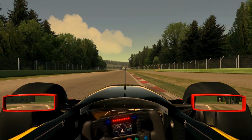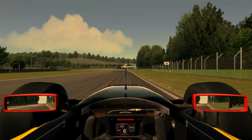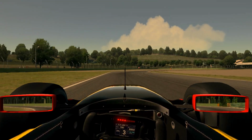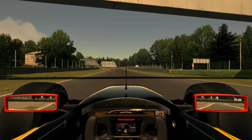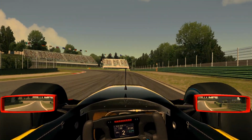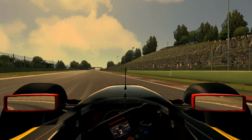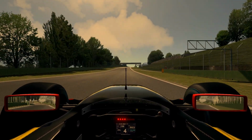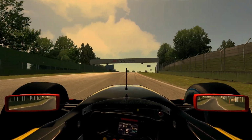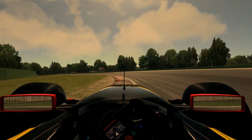The front of this car maybe still has a little bit too much front downforce. Maybe not front downforce, but front grip. But I like the way that the rear moves. I like the way that the slip angles work within Assetto Corsa. And to actually record this video that you're seeing here, I took tremendous pleasure in it. It was such a fun thing to do, to record this and to do these laps in this car.